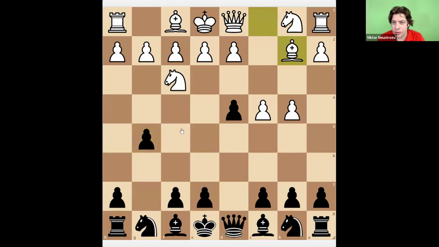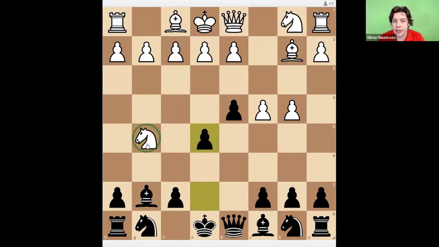So, bishop b2 is a better move. Bishop g7, knight g5, and then e5. Then the knight is under attack and has to go to the center. Well, how to play in this position? Do you, by the way, guys, have any ideas? So the question is how to play in this position for black.